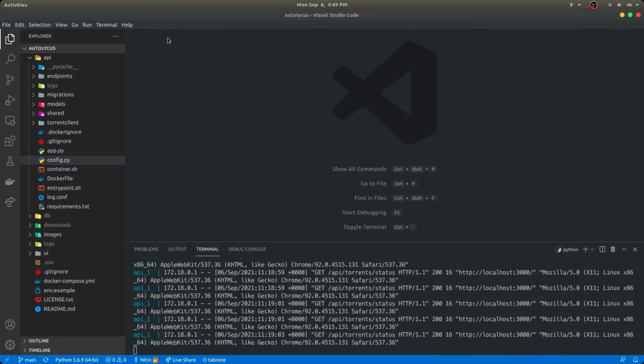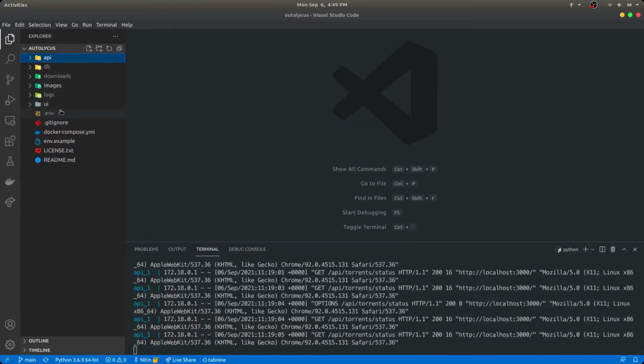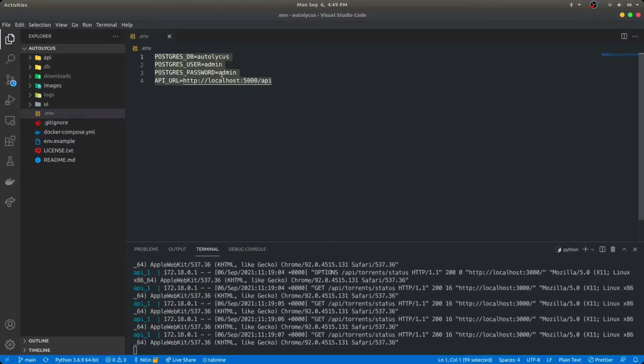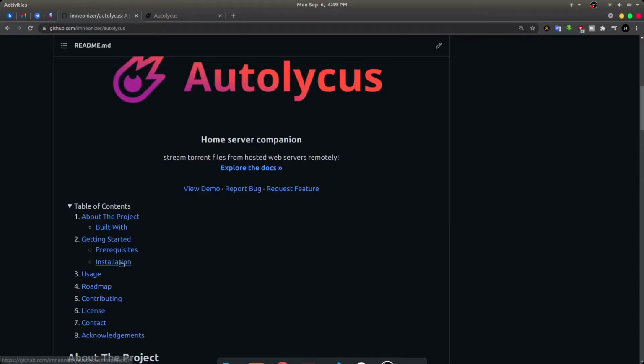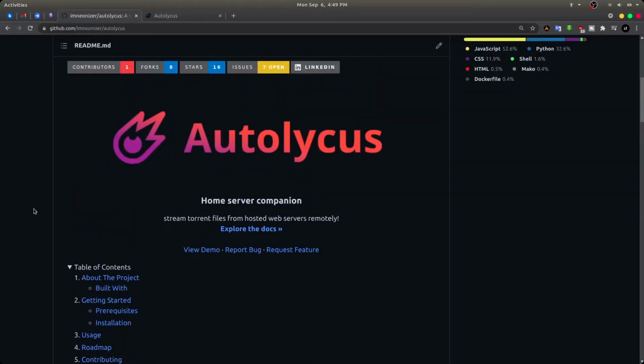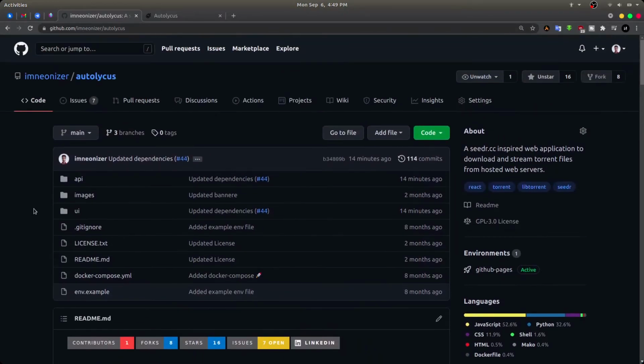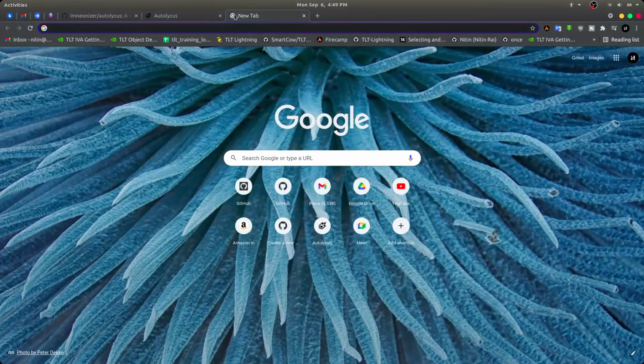It's very simple. You just need to create the env file, put in your URLs and credentials here, and run the application. Now for a few people, building this container solution could be a difficult thing. So for you guys, I have another option. This project is actually also hosted on Docker Hub. That means you can simply pull the compose file and run the application.